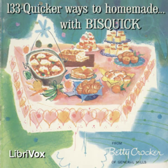Pancakes and waffles. Pancakes: add one and two-thirds cups milk and 1 egg to 2 cups Bisquick. Beat with rotary beater until smooth. Grease griddle if necessary. Turn pancakes when bubbles appear. Between bakings, stir to thin out batter. Makes about 18 pancakes. For thinner pancakes, use 2 cups milk. Waffles: follow pancake recipe, except add 2 tablespoons cooking or salad oil or melted shortening. Waffles are done when they stop steaming. Makes 2 large or 6 small. Note: griddle or waffle iron is right temperature when a few drops of water sprinkled on it jump around.